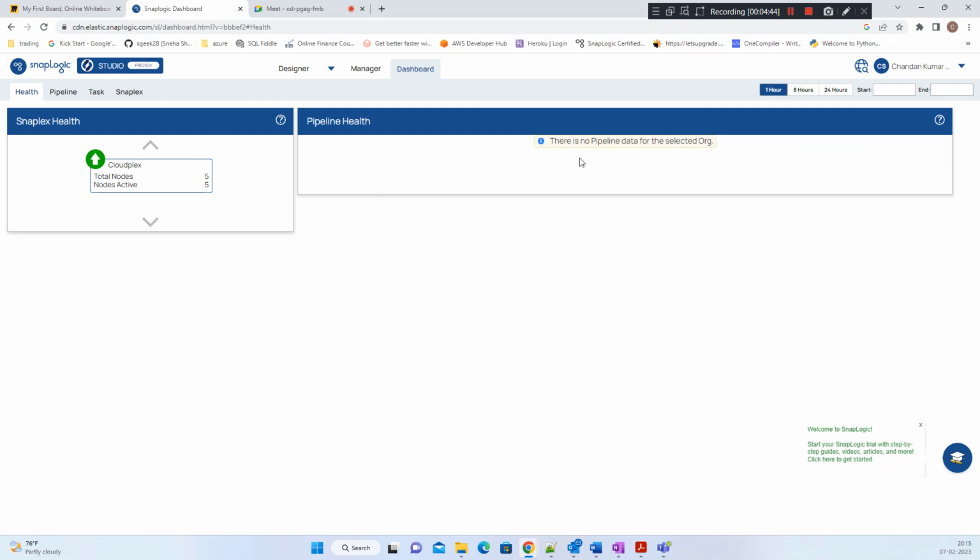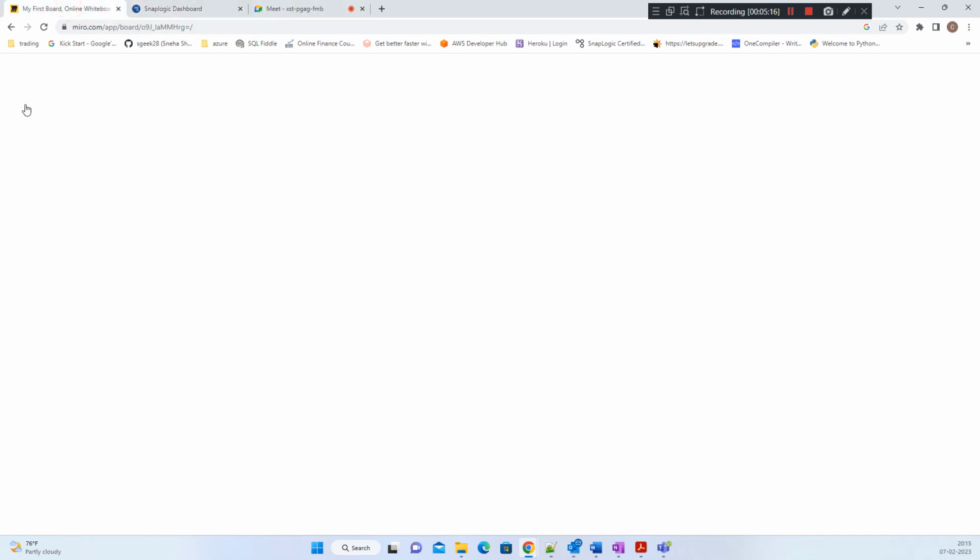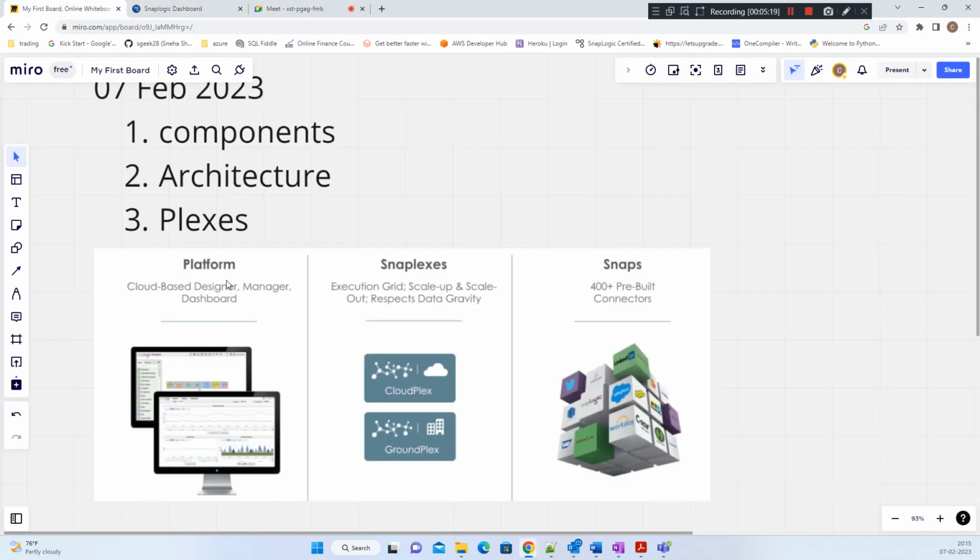If any pipeline is running, you will be able to see it here, and you can also see the resource. This Snaplex is being used as a cluster or an engine for your pipelines. You can filter based on 8 hours, or give a custom time to filter the pipelines. Pipeline health will show if any pipeline failure or anything happens. We are going to see it in future, nothing to worry. That's how the platform is divided.